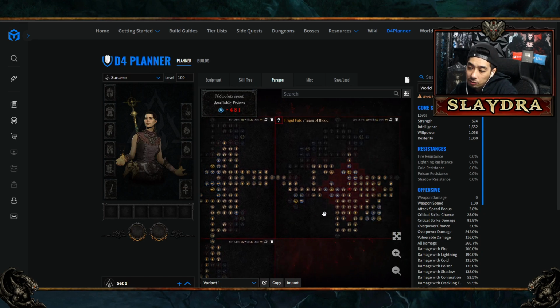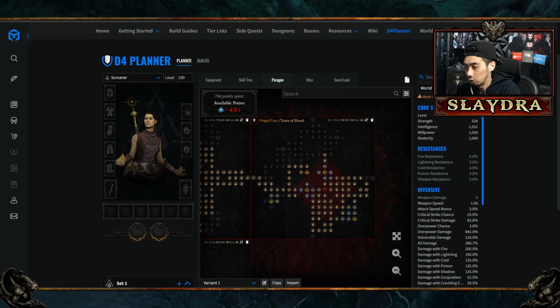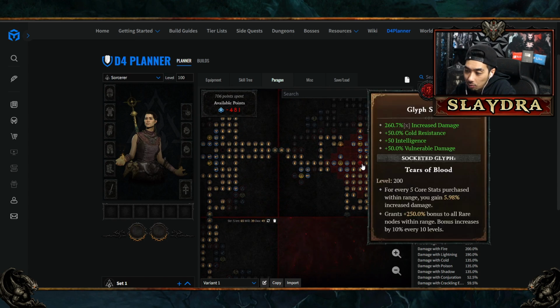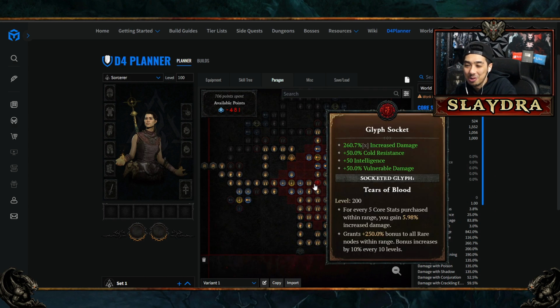But arguably Frigid Fate is really good because, again, you may not want this board, and Frigid Fate is probably arguably one of the best in the entire game for the Sorceress. So that's what I would do in terms of a Sorceress. I'd probably put it in, to answer the question, which is the best board. Like I said, it's dependent, but I would much rather put it in here.